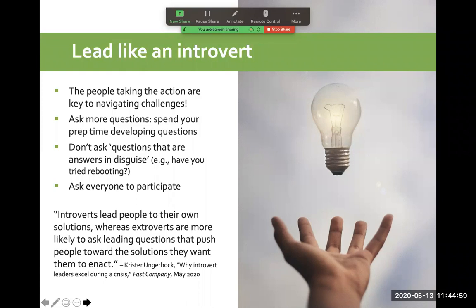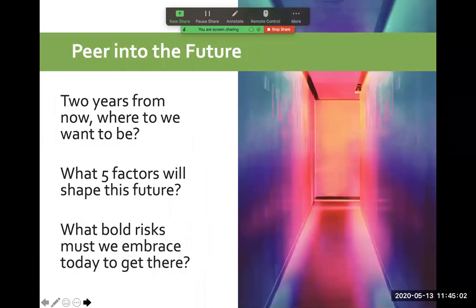So my last tip is to try to peer into the future. I would encourage you to look at your organization through the eyes of a startup and try to reimagine the future of your organization. And this might mean reevaluating your mission and how it impacts your community. It might also mean making some bold directional changes or rethinking what our top 3 priorities are for this year. And I want to encourage you to take time to reflect on change that's necessary to really survive and thrive in this post-COVID world.